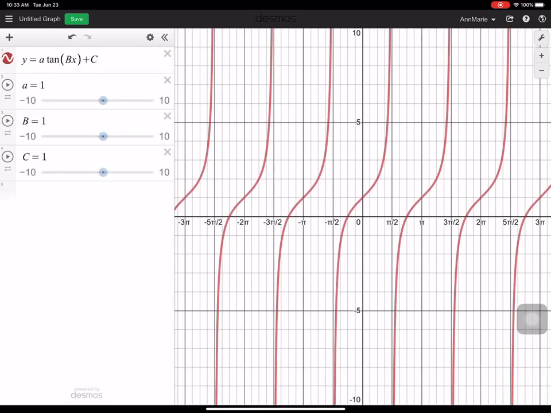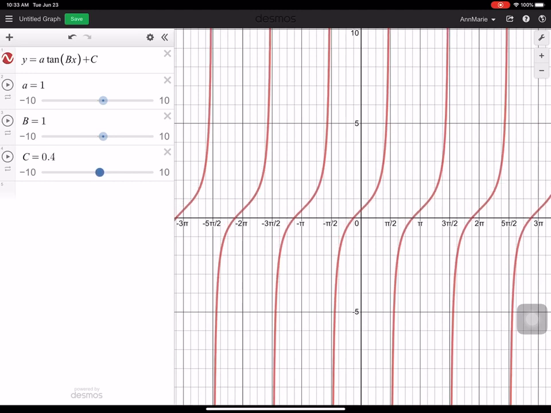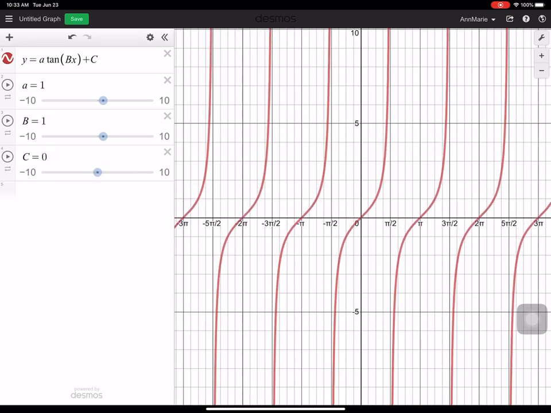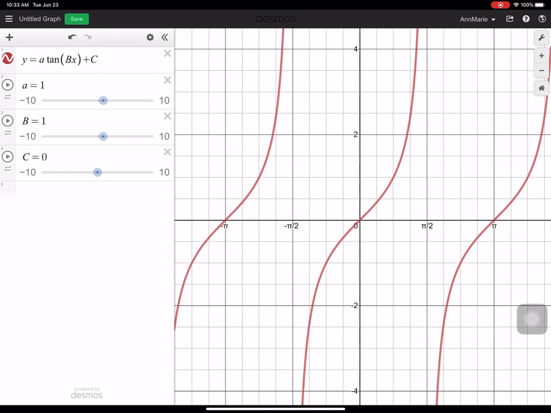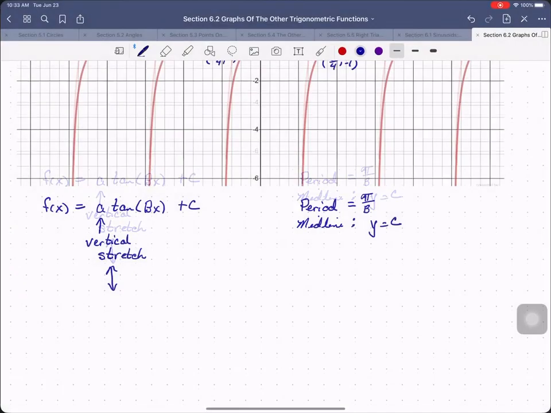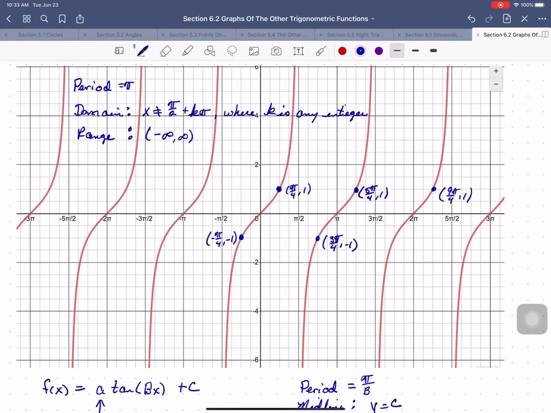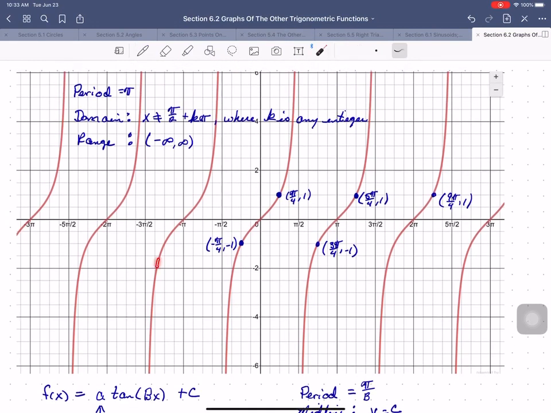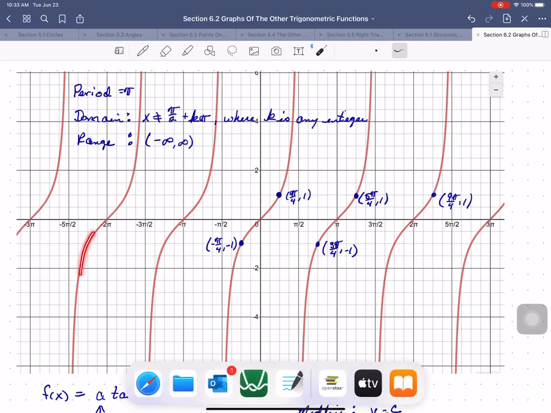Okay. So I'm going to stay centered at the midline, at the origin, at the x-axis here for a minute. And so how do you know where your midline is? Well, you can kind of see the curvature change. So if we look right here, the function curves down. If we look right here, the function curves up. And that's kind of what you're looking for, is kind of the center point of this elongated S curve.